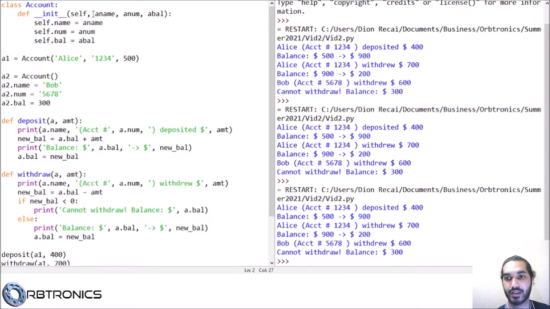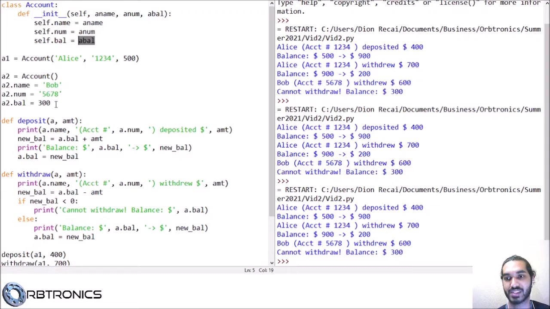And then the object itself will get supplied, and the account name gets stored into the name of the object itself. The account number will get specified into the number of the account object itself, and the same for the balance.